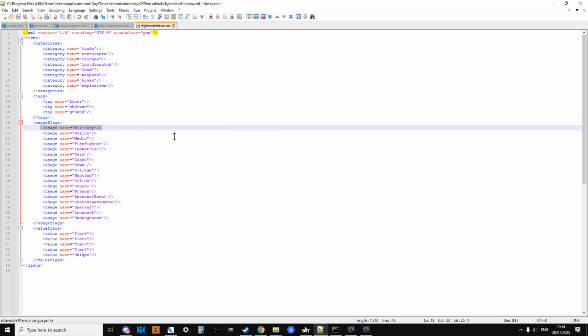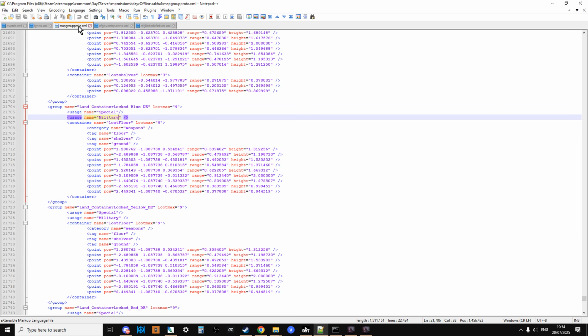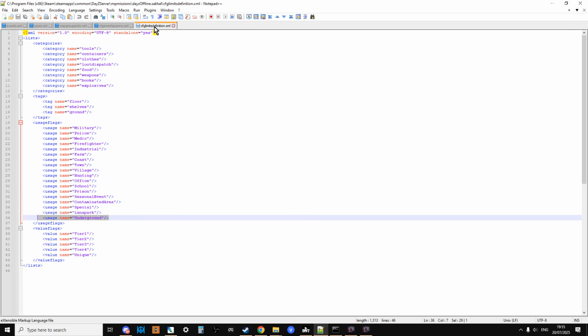it's good to know about CFG limits definition and custom usages, because if you start to think about things you might well get ideas, thinking, oh wait a minute, I could combine a custom usage name that I come up with with a custom mapgroupproto.xml for a particular structure or item that spawns stuff, and therefore I could spawn stuff in particular locations that I want to. So just have a think about that. So that basically is how dynamic events kind of works.